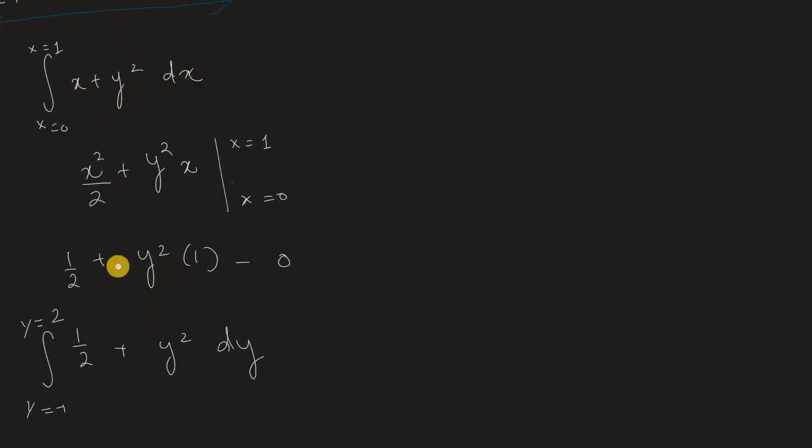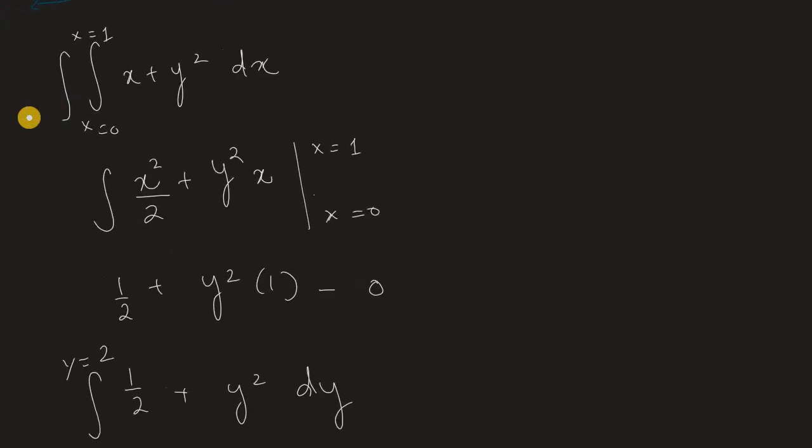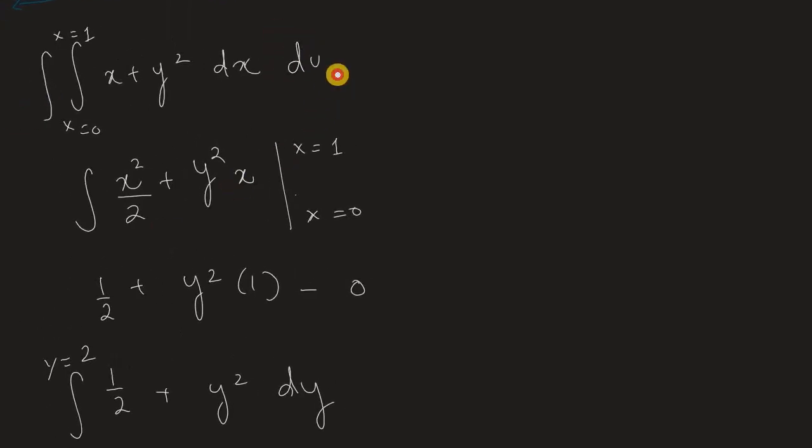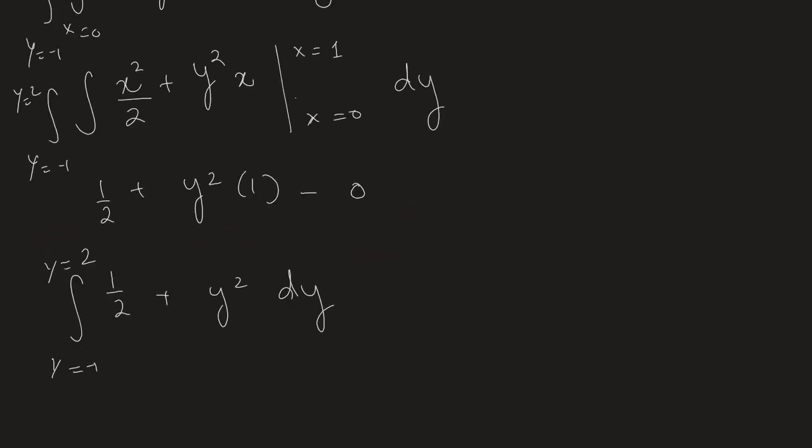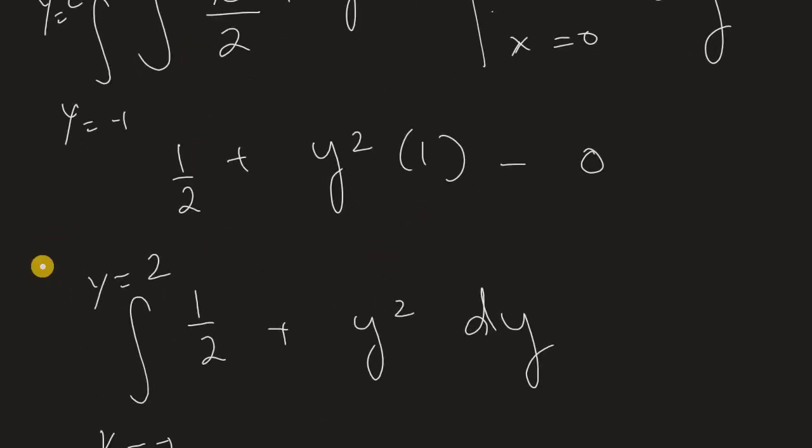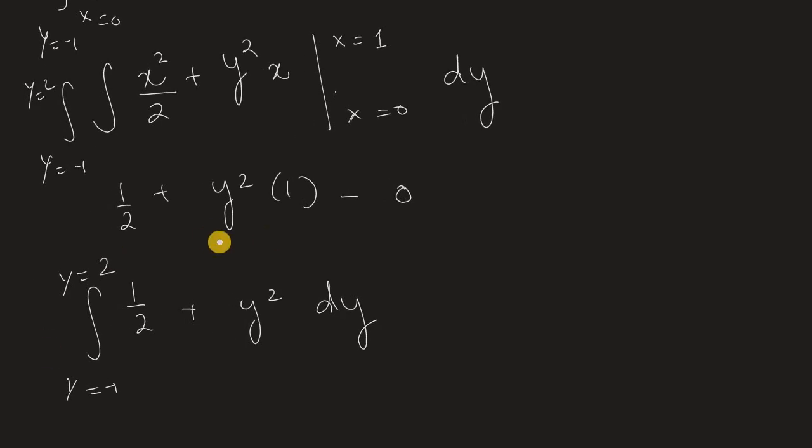Like once you're done with the dx part, you'll always need to write the dy afterwards, because some teachers are really picky about the notations. So you'll always need to write it at the end if you want. Okay, so here we can write the dy, y equals -1 to y equals 2. Okay, you'll always need to write it at each step. But you know, it's really hard to write it at each step. So that's why I always prefer to write it at the end once I have solved the question.